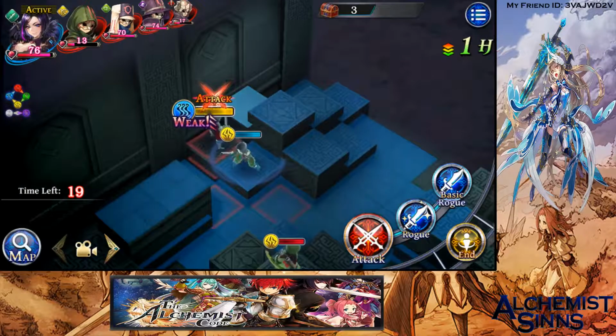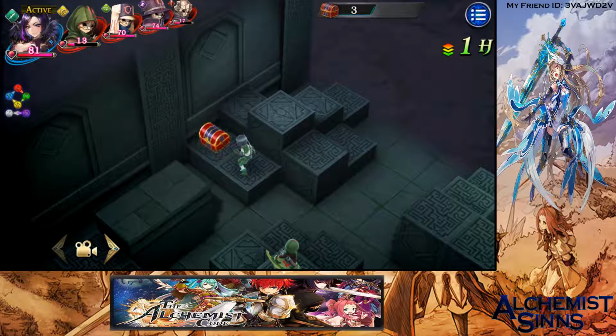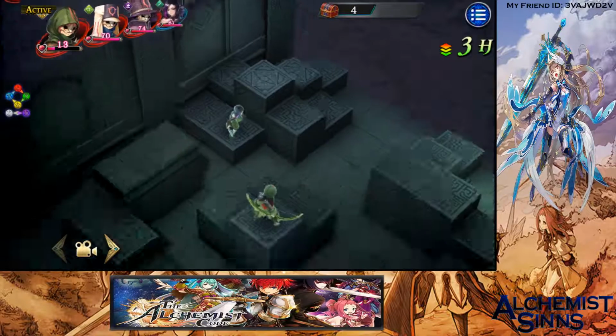Let's go ahead and get ready to... I'm going to position her here so that I don't aggro that archer up there. So that I'll be in range of him. I can just go and knock him out before he even takes an action.